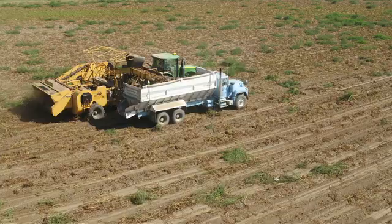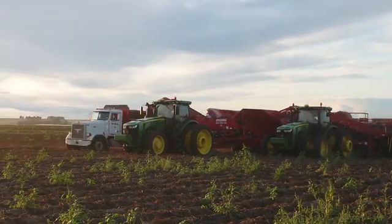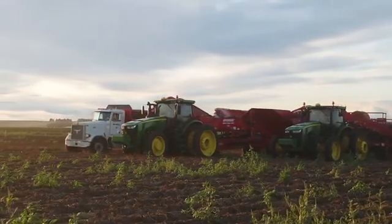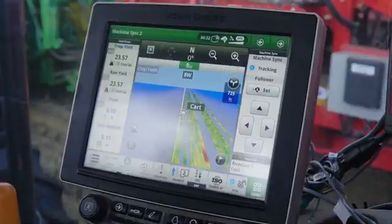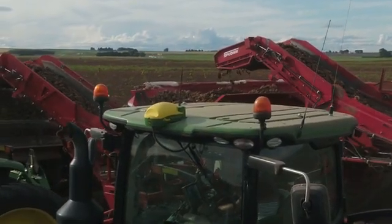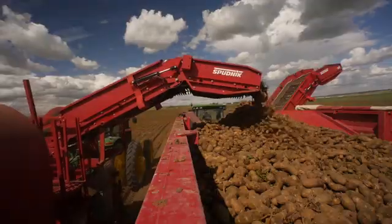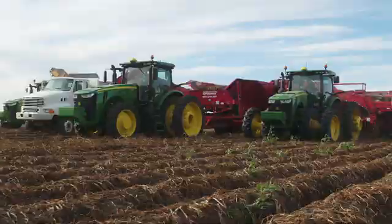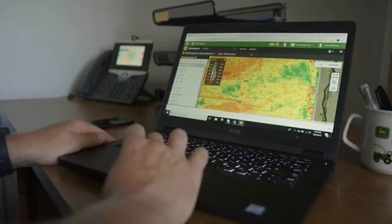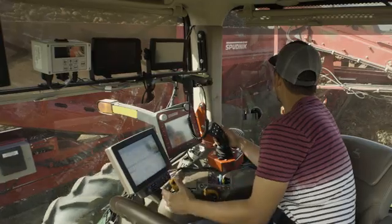Potato profitability requires power and precision — with far more than tractors, John Deere is your partner for both. John Deere yield documentation specialty crop, paired with Machine Sync Universal, delivers real-time conveyor belt yield, moisture, load tracking, and residue data. All information gathered in the field can easily be transferred into John Deere Operations Center to help you make better decisions going forward.